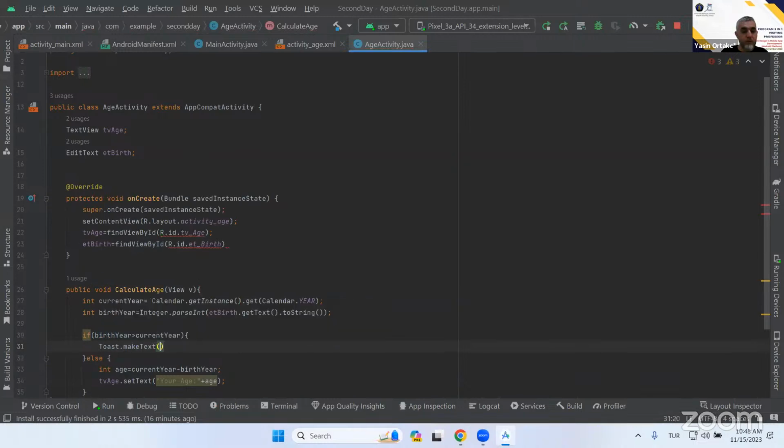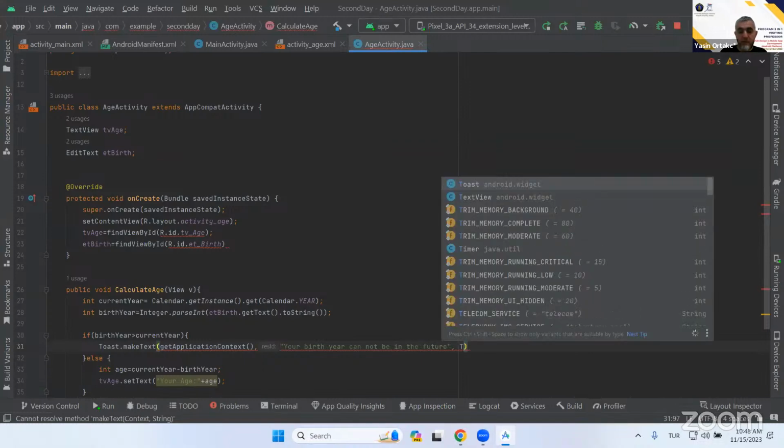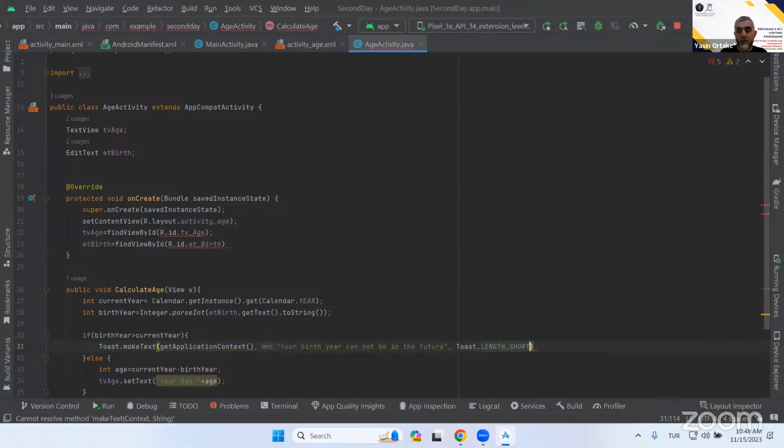Toast pop-up message, getApplicationContext, then your birth year cannot be in the future. Then the toast message will stay on the screen for a short time period, and in this way.